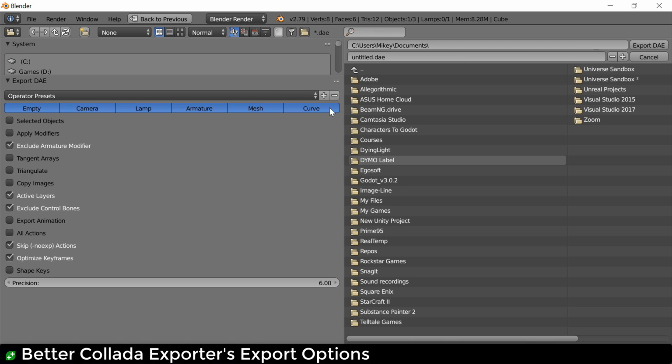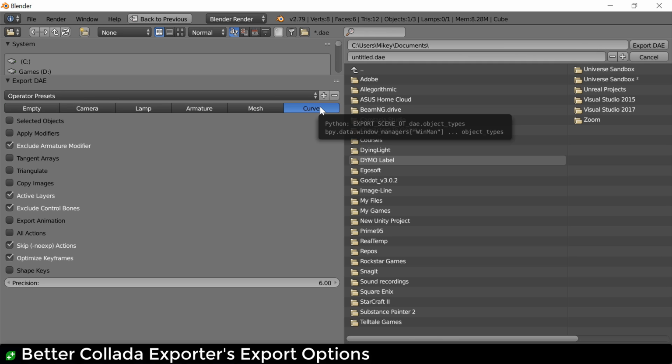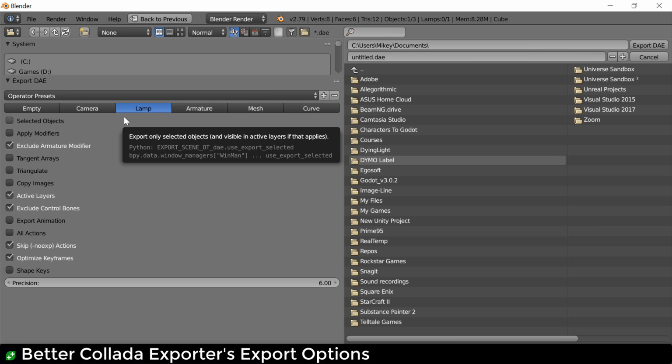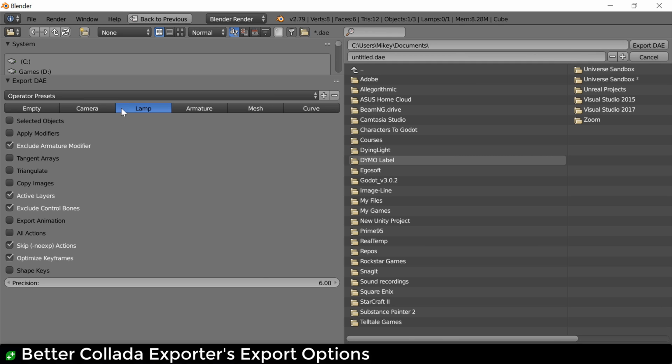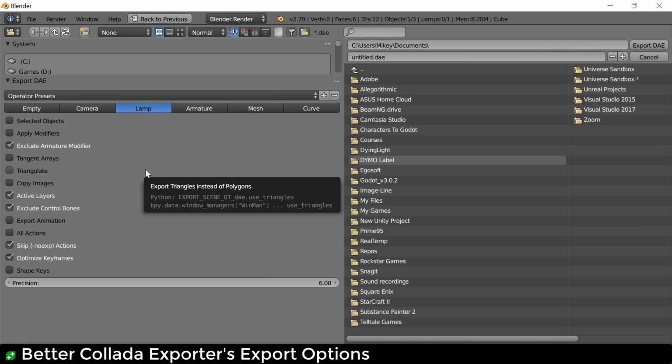Now, when exporting, it gives you a series of Blender objects that you can export. Typically you will probably want mesh, armature. You may want empties for control, you may want curves for a path that you've laid down, and camera and lamp, you can export those as well. And the great thing is Godot knows how to interpret those, which means that in a moment, if we export the camera and lamp in our scene, in Godot we will have lighting and a camera set up, so we can just pretty much preview as we go.